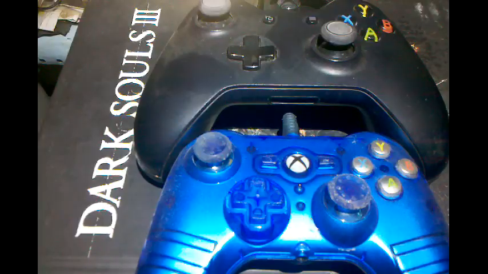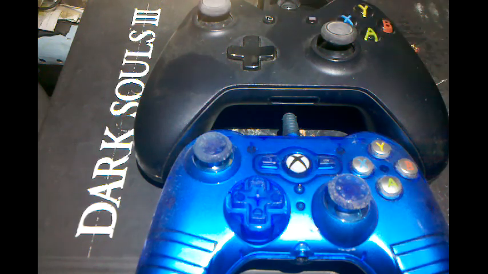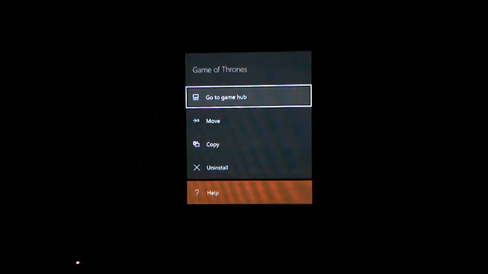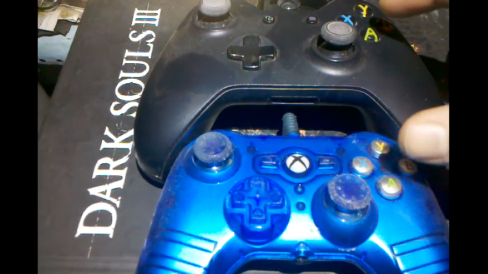and it says that we have it on our internal hard drive, and that's only taking up 2.8 gigs in this case. And we'd like to move it. So we go down and we select Game of Thrones right there. Again, you're going to want to hit this button here or this button right here. And we select this thing right here that says Move. For this feature, you're simply going to select the A button.